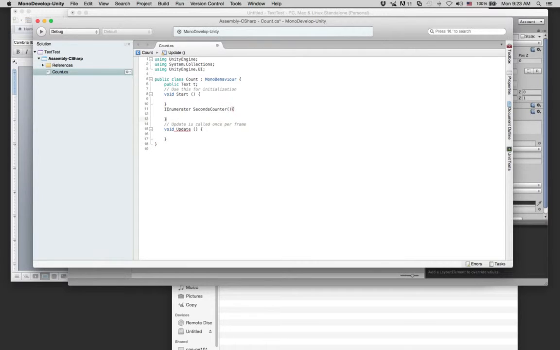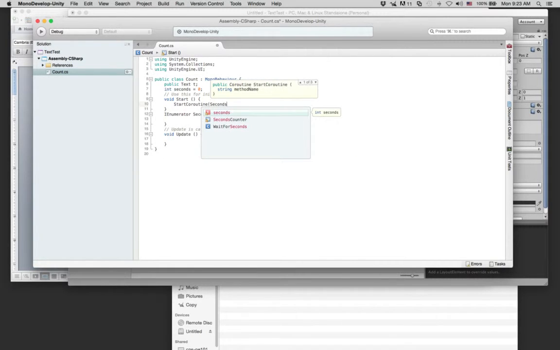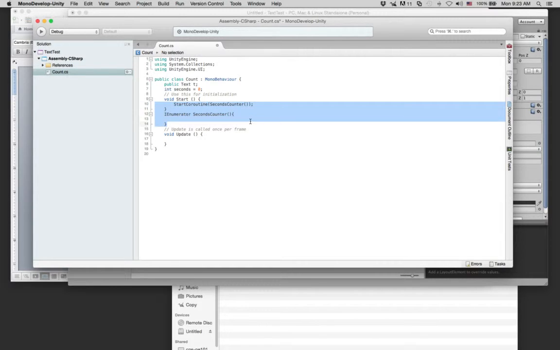Like this, and let's put int seconds equals 0. And inside of our Start, we will start this coroutine. So I'll say StartCoroutine, and we will pass it SecondsCounter. Again, when we say StartCoroutine, the function has to be of type IEnumerator, and that means this stuff is just going to go off in the background. If you don't really care about coding, don't worry about it. Just remember, if you want something on a timer that's going to fire off at different intervals, this is one way to do it.